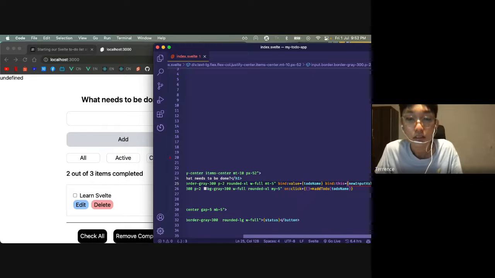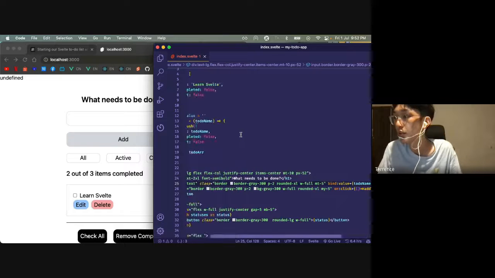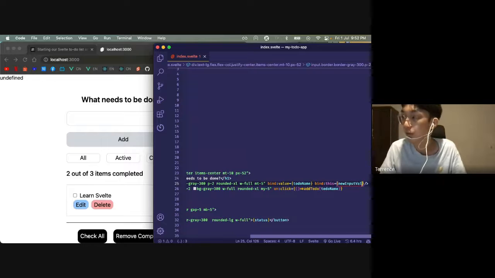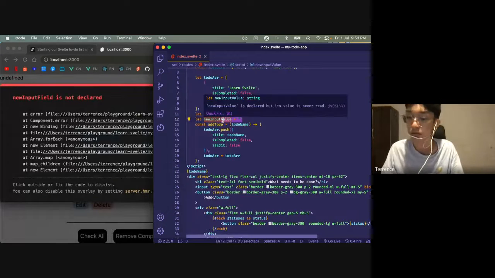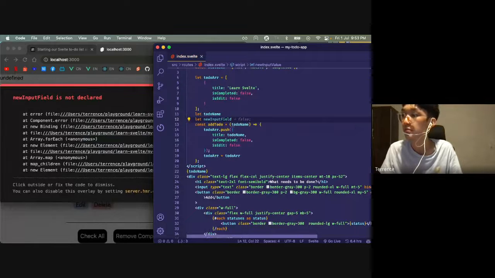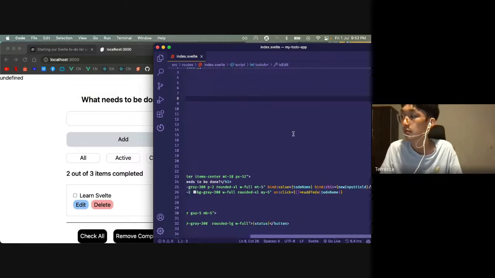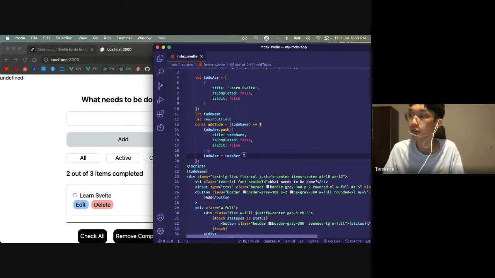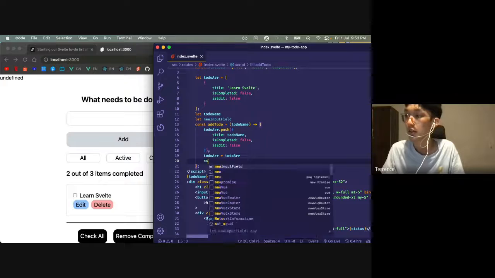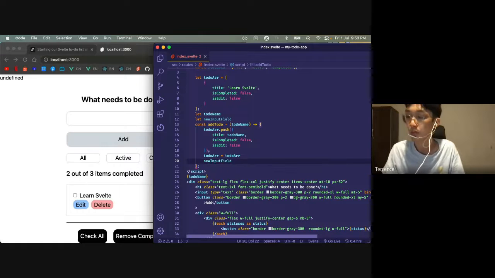Not value, sorry. Let's say like new input field. Then actually every time we create the thing, the new input field will become a blank value.